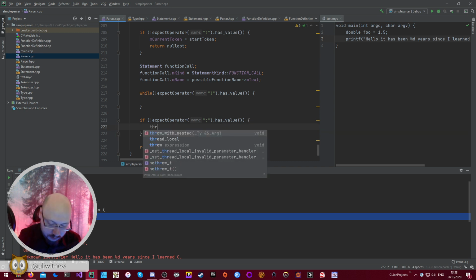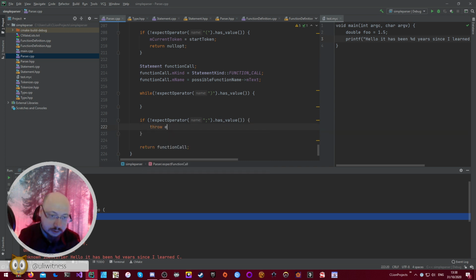Okay, so throw runtime error: expected semicolon at end of function call. Or rather, we've written that this way previously.